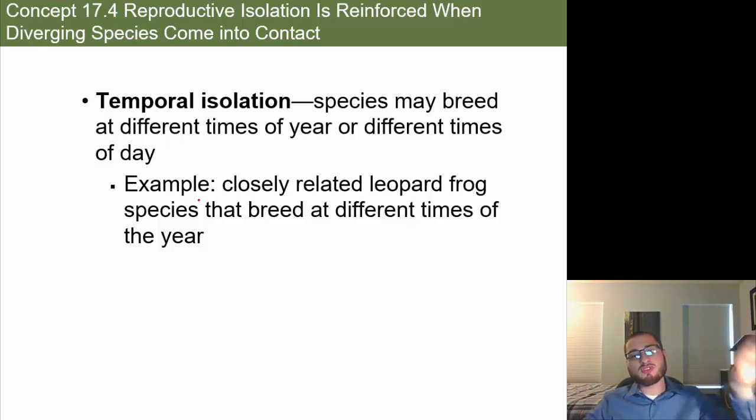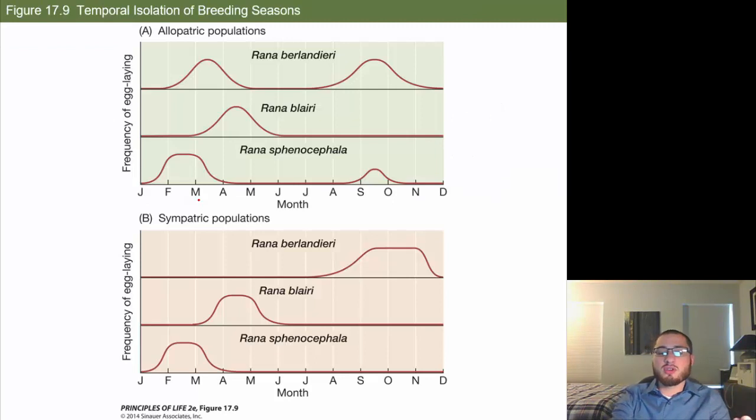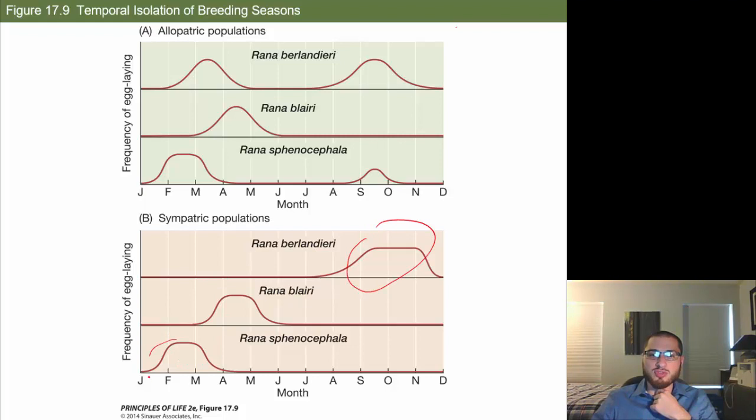So the male is only going to breed with the females of his group because they're on the same page on what time of year to breed, and the female is only going to breed with males of her group because they're on the same page on what time of year to breed. So you have examples like this, with different species of frogs that breed at different times of the year. So you see that this one is not going to really mix with this one, and maybe there's some overlap, but if you look at a sympatric population, these are not going to overlap at all. So this one would never reproduce with this one. It's a completely different time of year that they like to reproduce.